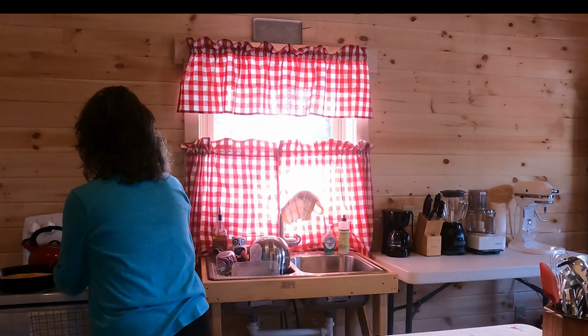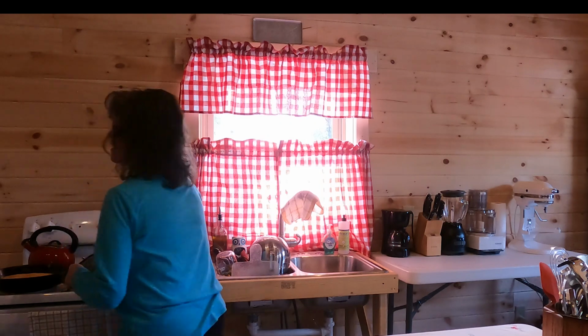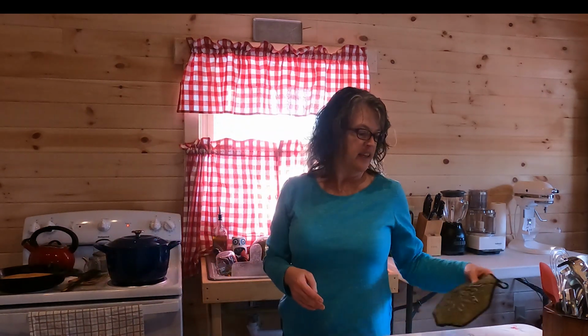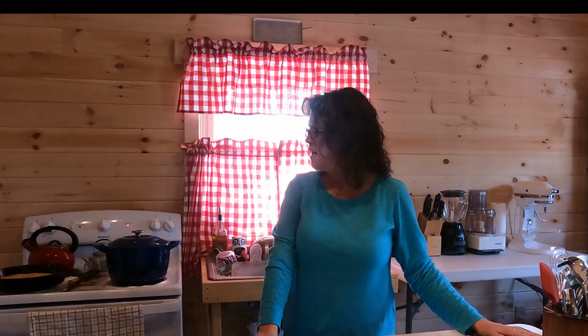Set it down, let it cool. Dean will be so excited to see that when he comes in. He loves cornbread almost as much as I do. I can whip up some chili tomorrow. It's still rather cold here, and that'll be perfect.